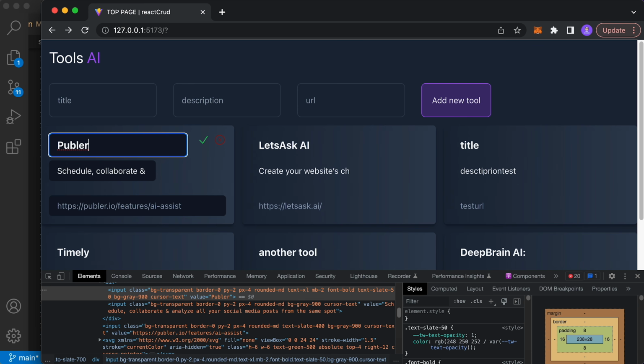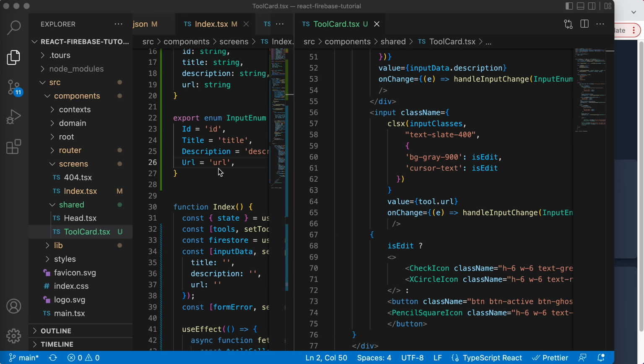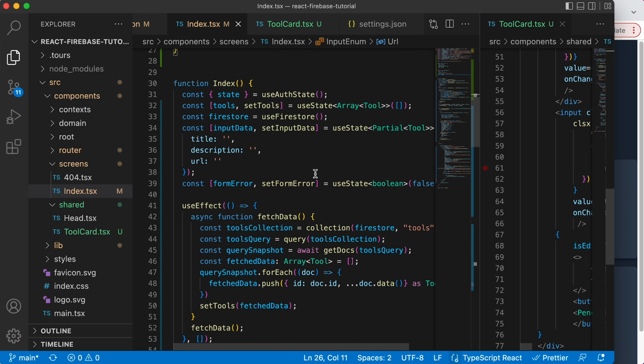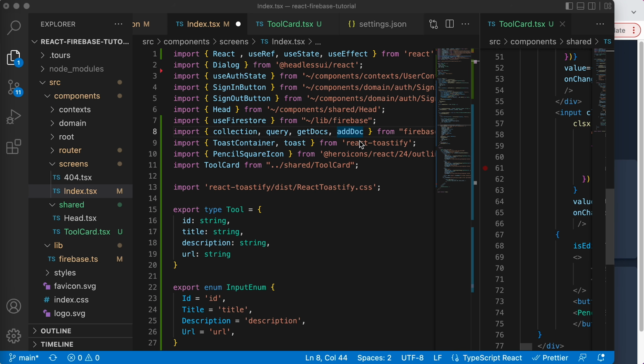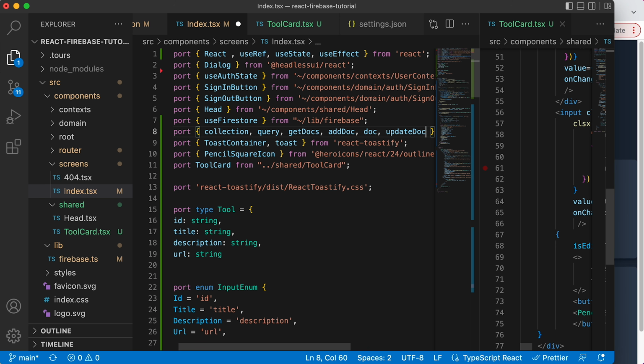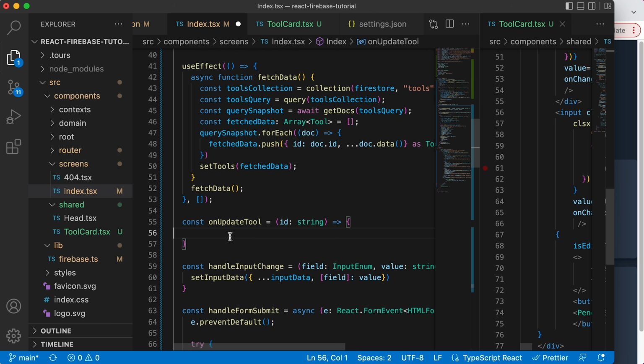Now let's write an update function so we can finish working on this tool card. For an update, we want the updated tool to be stored on Firebase, and this is also a Firebase tutorial. This would be the U part of CRUD. This is the update part. We'll define that in the index file because we already have the Firebase hook initiated over there. At the top, we need to import the updateDoc function. That's the update function that takes care of updating the doc in a collection.